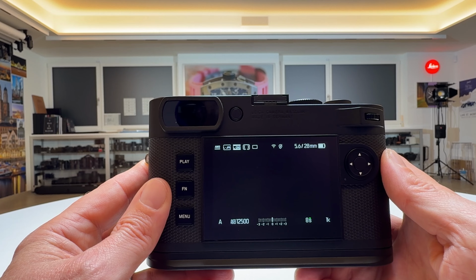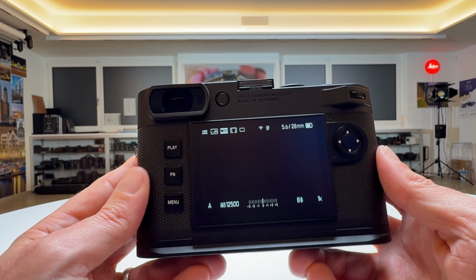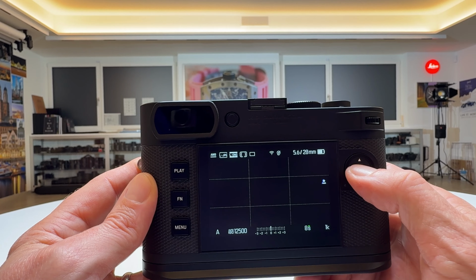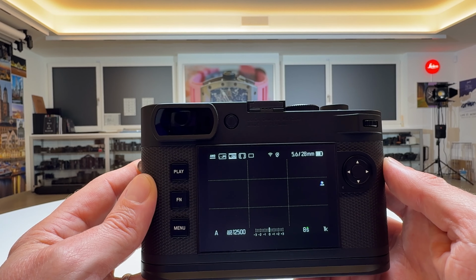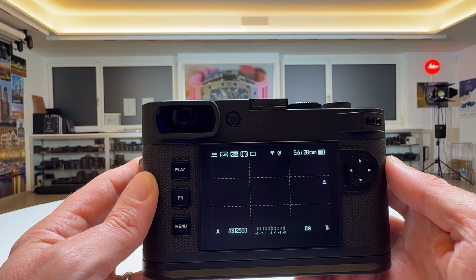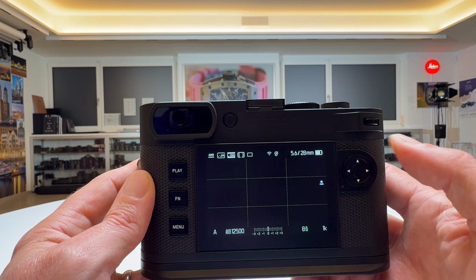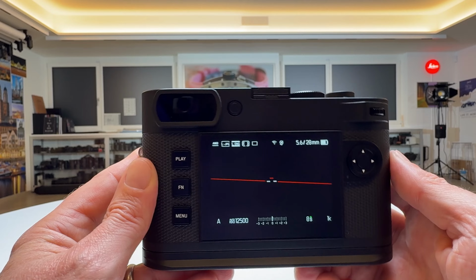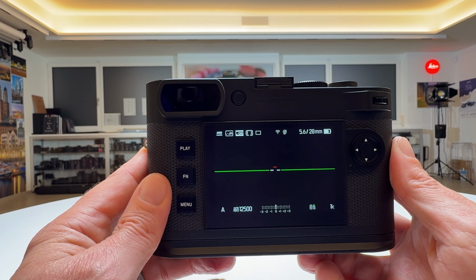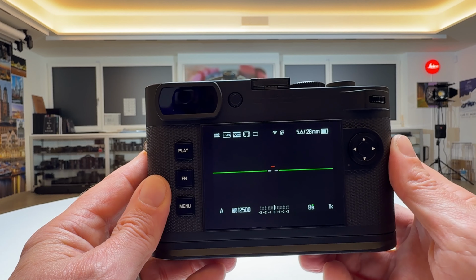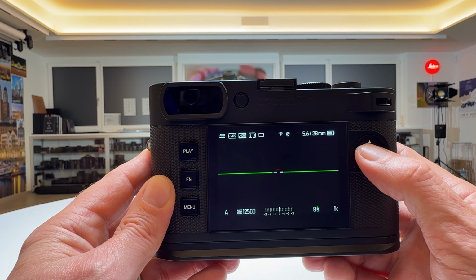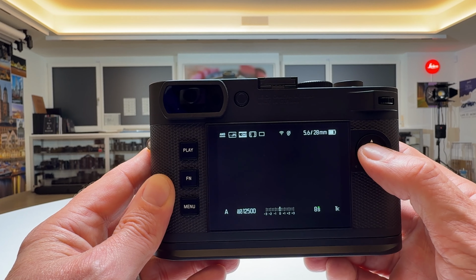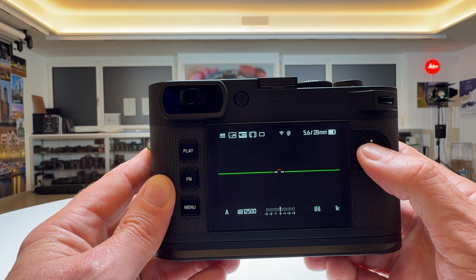If you take the camera freshly out of box, info profile number 1, if you remember the beginning of the video, has here a histogram and here this icon for focus peaking. Let's toggle and we are back in info profile number 2, which we set up before we did a hard reset of the camera. We have the 3x3 grid now here and we have focus peaking. If we toggle it again, we get the level gauge. So you see the info profiles are fully handled in the correct and desired way by user profiles, and toggling once more will bring us the empty and clean screen without any information that could potentially distract us. So info profile 1 is there, 2 is there, 3 is there.